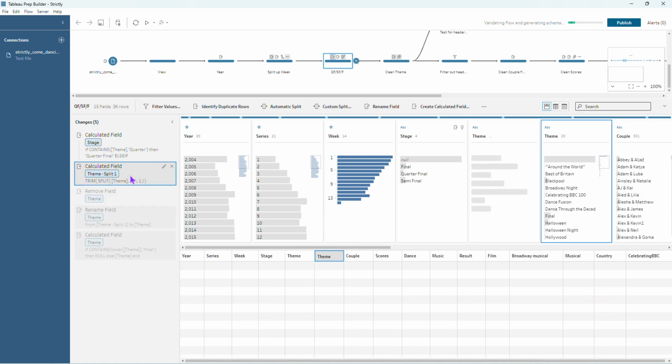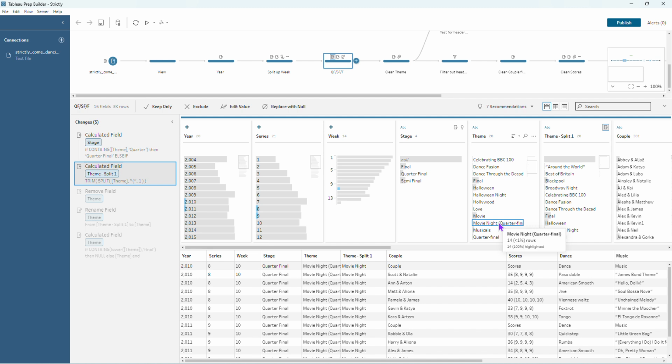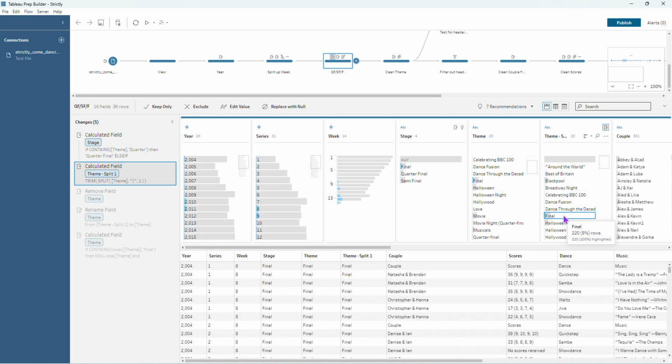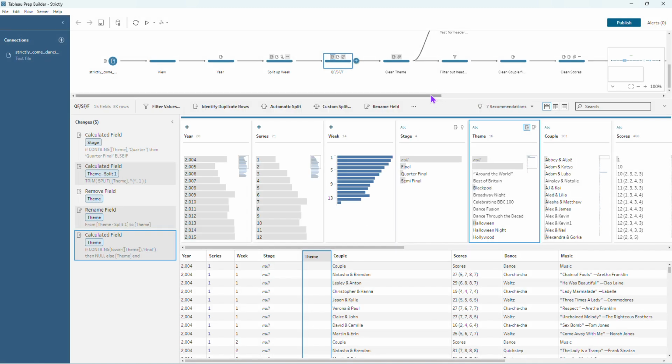Oh, I see. Sorry, I missed out a few important steps here. This is why you should maybe write some details in your documentation to remember why you've done things. So we're splitting off on the opening bracket, that theme field, so that if we look, for example, at this movie night where it was a quarterfinal, then we are removing the word quarterfinal from there. So I'm removing the information about it being the quarterfinal, just keeping the fact of what the theme was. And then any of the remaining fields, like just the word final, that's when we're saying, okay, let's just replace that with null. We've got that final information in a separate field. There we go. Phew, good to remember what I've done.